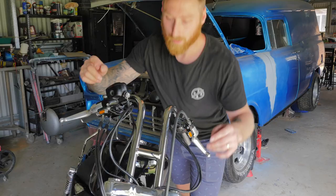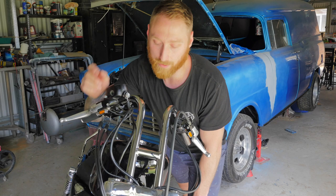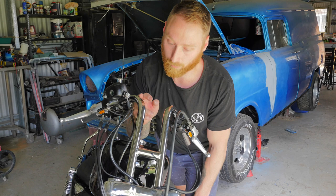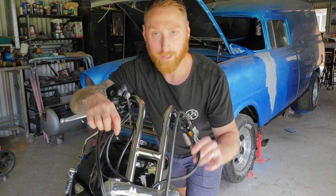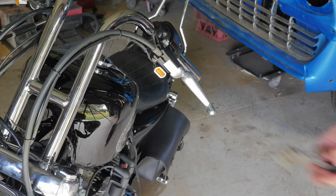So now what I have to do is tidy up the wiring to my hand controls. And with these Sportster Harleys, they run the wiring externally to the handlebars, whereas with a lot of new model Harleys, they have the wiring running on the inside of the bars. These handlebars don't have those cutouts where you can run the wiring internally. So I'm gonna zip tie my wiring to my brake line here and also to my clutch line. And I'm gonna be using the world's smallest zip ties so they're not as noticeable. Now to cut off the tails.